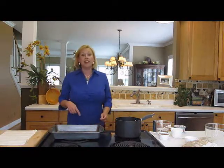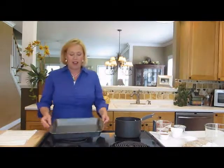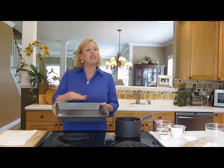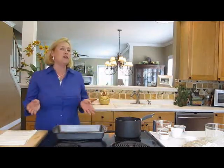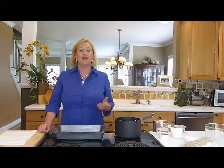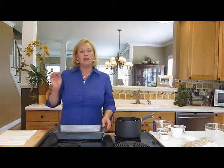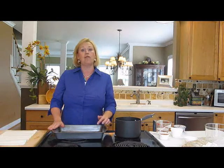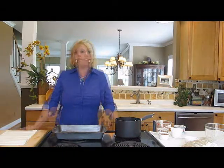First thing I'm going to do is preheat my oven to 350 degrees. While that's going, I have a 9x13 baking pan, which I have generously coated with butter on the sides and the bottom. Now, the hardest part about this recipe literally is counting the phyllo sheets. So I figure if you can count, you can make this. We're going to layer 20 individual phyllo sheets in the bottom of our pan. But the key here is after every sheet we're going to spray it with a bit of butter.